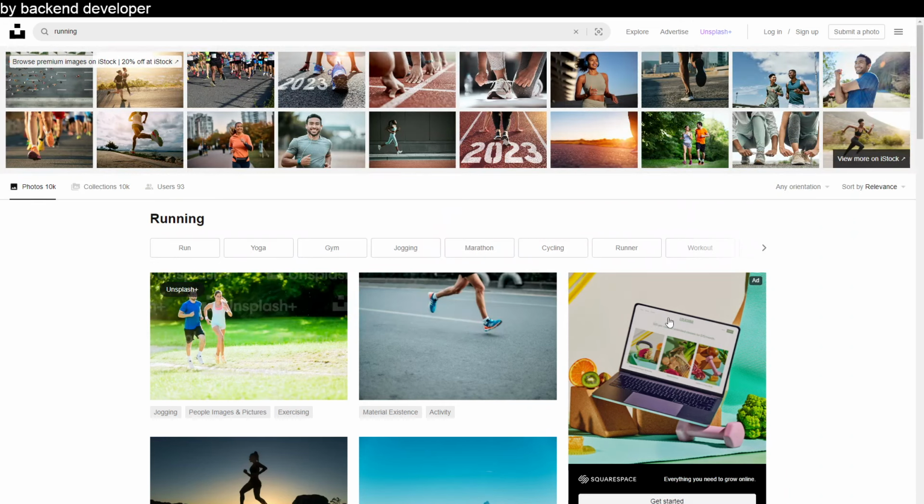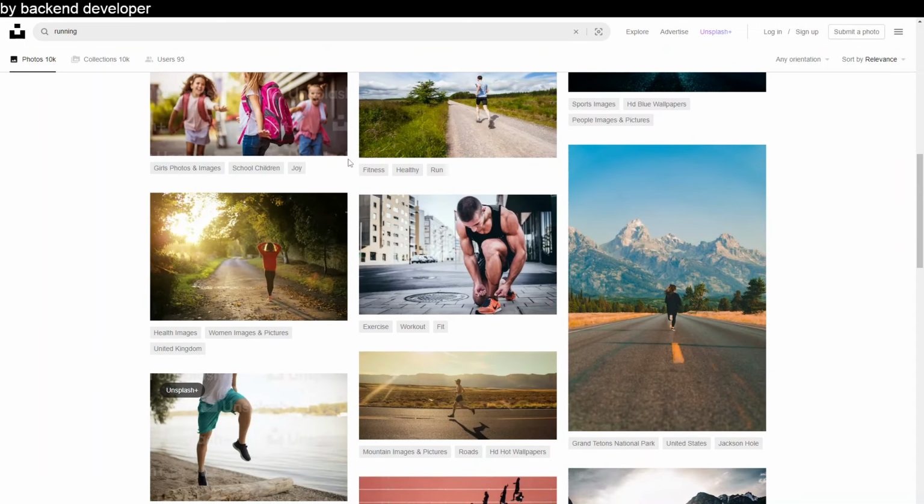It's really important though when you are uploading images from Unsplash onto your website, that you compress them first and then upload them, or once they're uploaded, make sure that you're using an image compressor like Smush to make sure that the file size of your images is less, because images from Unsplash can be a little bit heavy, so you want to make sure that they're compressed properly first. But yeah, Unsplash is widely used to add some imagery to your site.